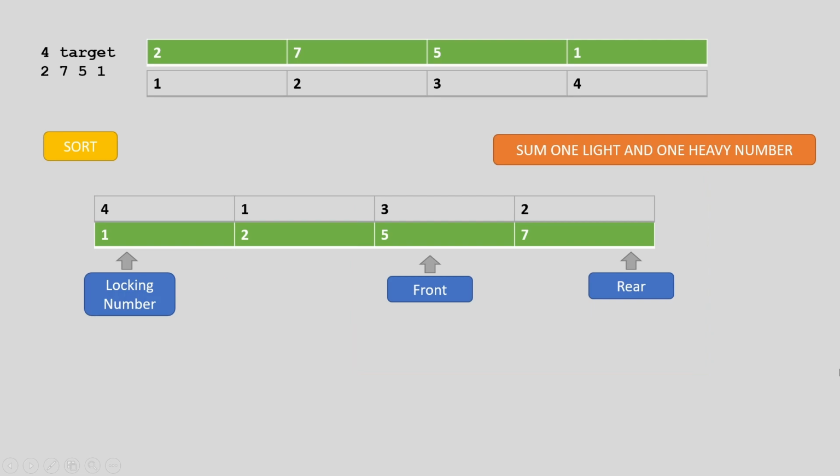This was done in the sum of three values. Now in sum of four values, we will have two locking indexes. So we will lock these indexes and again apply the two sum in this section. Let us see all this with an example. We are given this array of 7 values and some target 20.